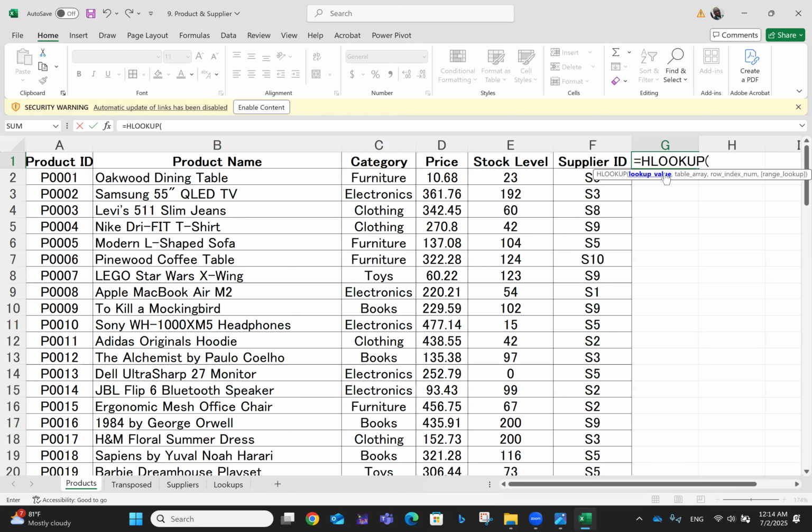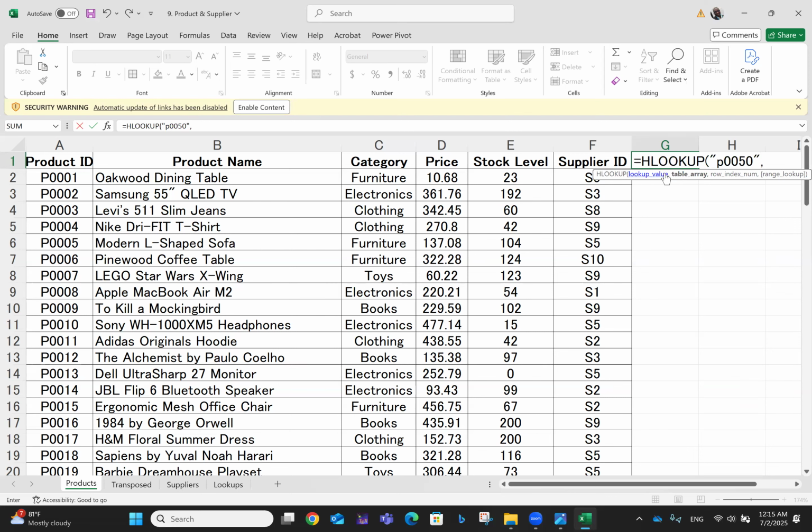So let's say we want HLOOKUP, and we want for product, say, P0050. Close the quotation marks. So the next thing is the table array, the whole table.